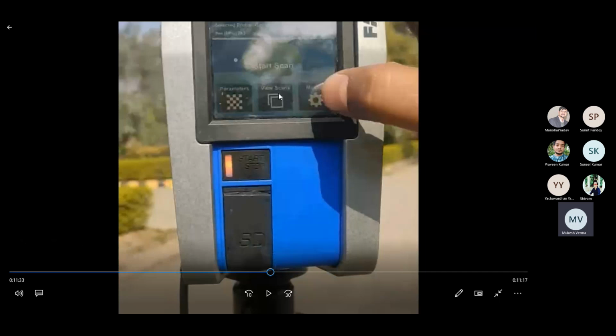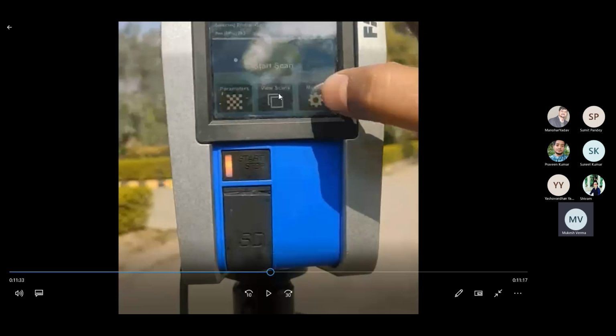So the scanner will move horizontally. It can move in 360 degrees, and in vertical it varies from minus 30 degrees to 90 degrees.